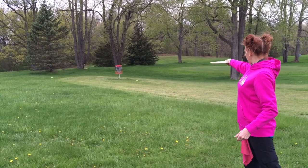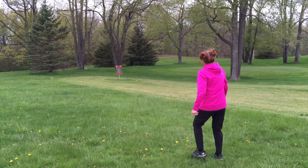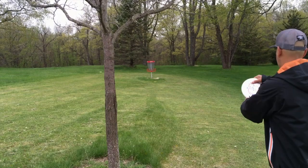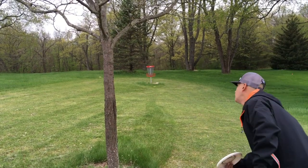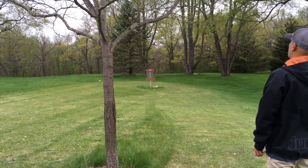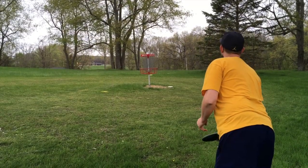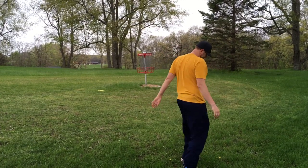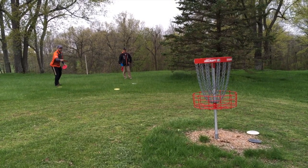And he was telling everyone in that one, like, that wind definitely pushed it. Yeah, it did. Oh, it's a great bid. Wow. Almost put in a really impressive putt. From the tee box, we thought that he was on the green. I thought for sure he was by the basket. Yeah, I thought he was too. And he got an ugly roll away there. I think that's a Luna he's putting with. I'm not sure. Might not be a Luna. Here you are. This is a pretty good two bid.